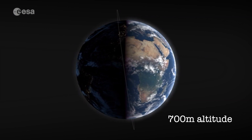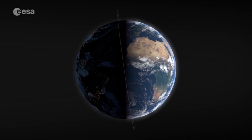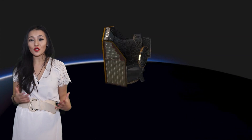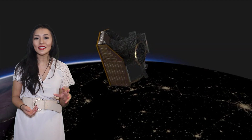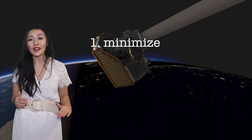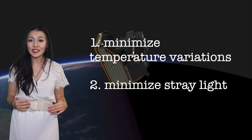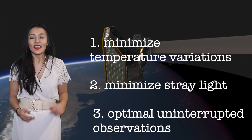This means that it's going to orbit the Earth at 700 kilometers above the surface in an almost polar orbit, such that the inclination of the orbit with respect to the equator will be about 90 degrees. Its orbit rate is going to be about the same rate that the Earth moves around the Sun — essentially it's locked to the Sun. This allows the rear end of the spacecraft to be constantly pointed at the Sun at all times, which minimizes temperature variations, minimizes stray light entering the telescope, and is optimal for uninterrupted observations.